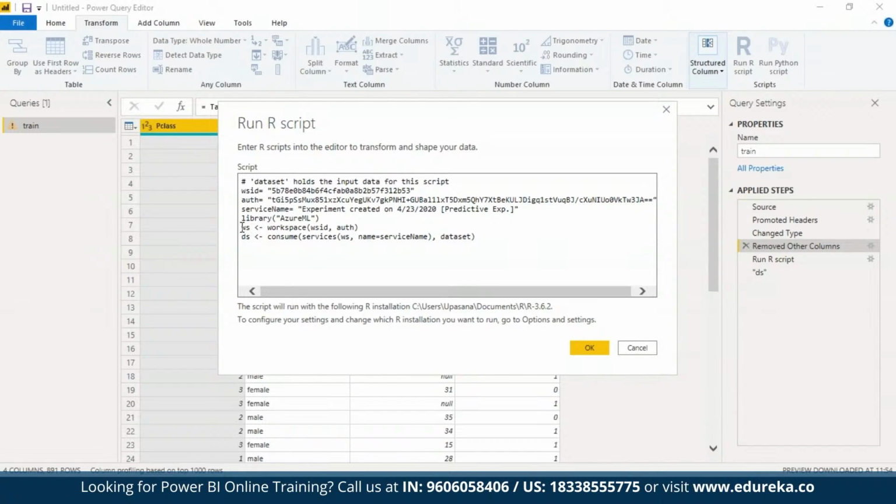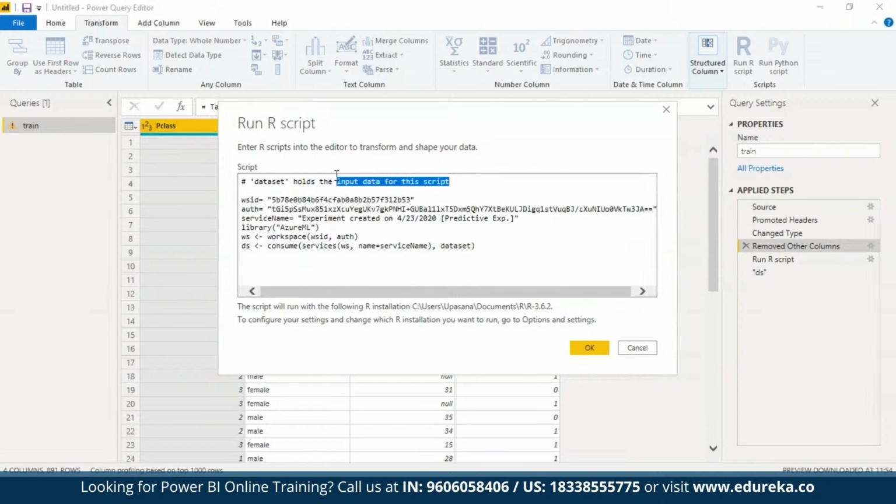And then finally, you call your workspace with your workspace ID and authentication, and then your dataset. Now we are using the term dataset because from the beginning of any R script or Python script dialog box, this text comes in automatically, saying that the variable dataset holds your input data for the script. So then we are going to go ahead and run it.